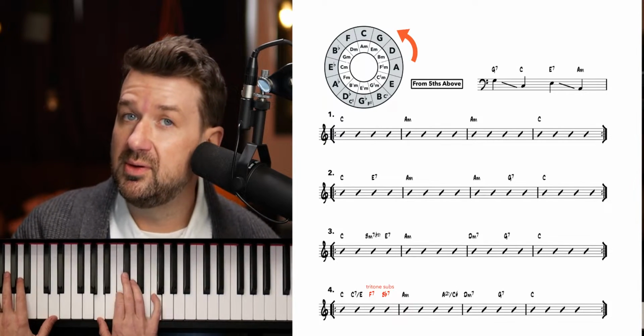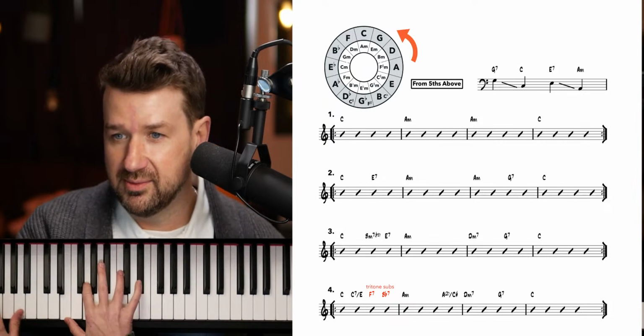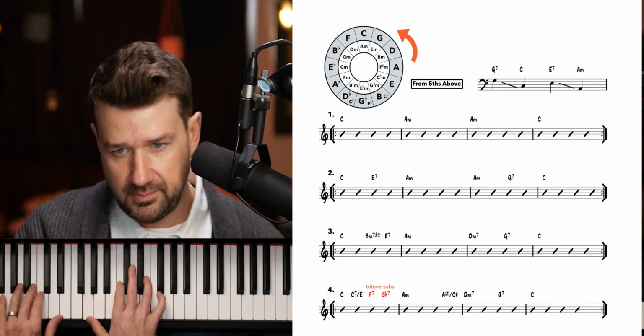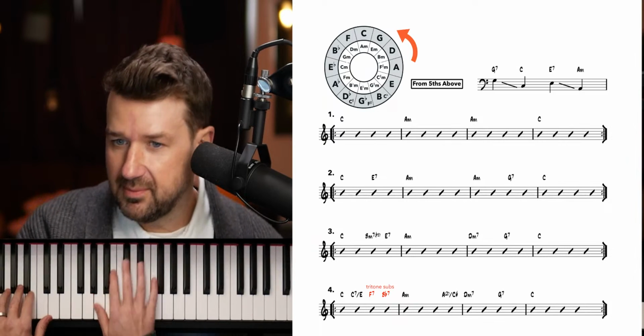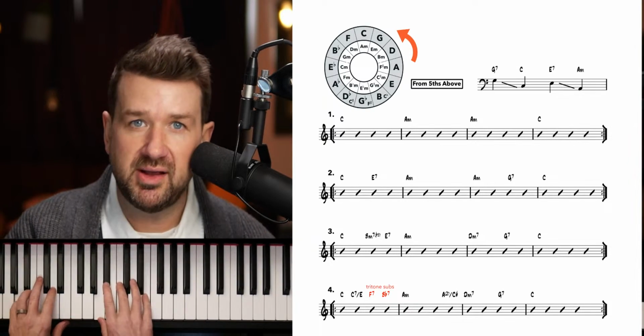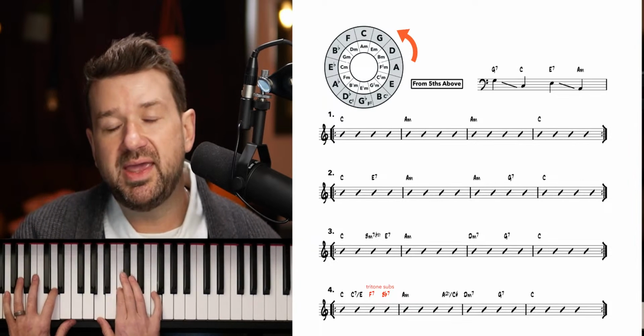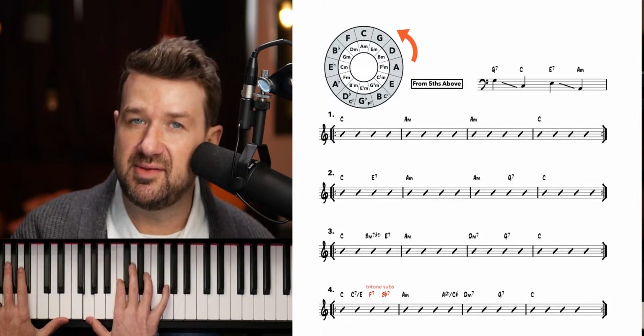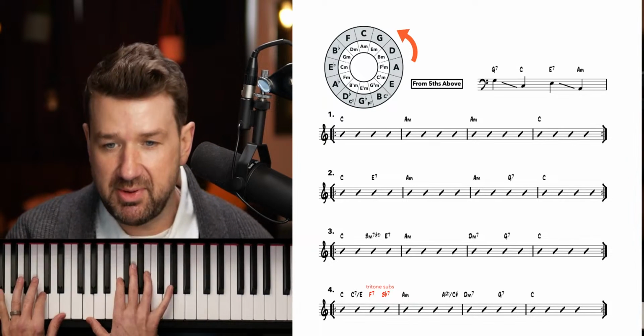We've got a 2, 5, 1, right? So we just keep backing up that circle. Again, if you're composing a chord progression, if you're making an arrangement, and you want to add something to the arrangement, these would be the things that you could add harmonically. Let's do one more time here, number 3.